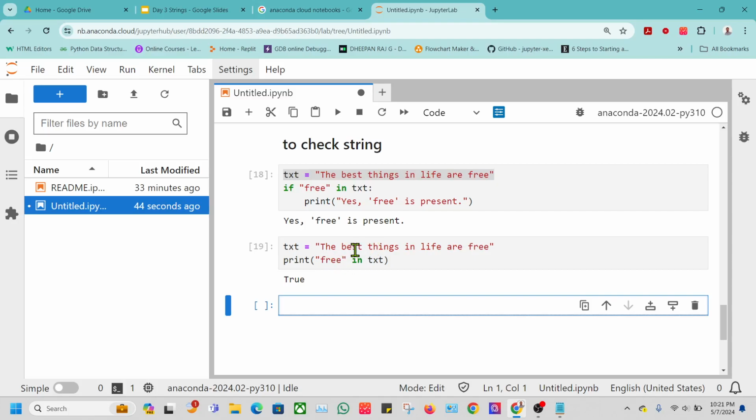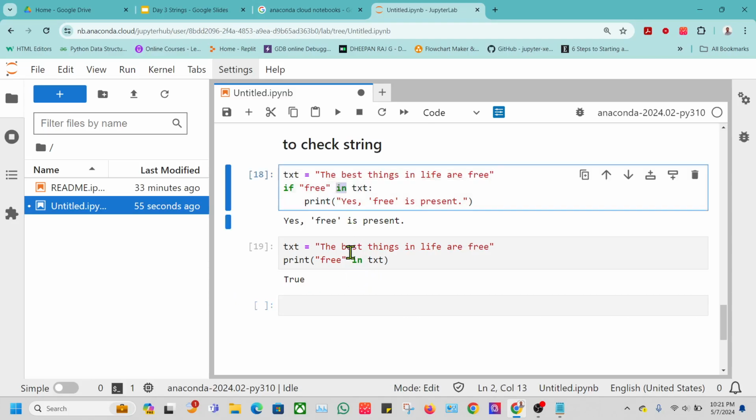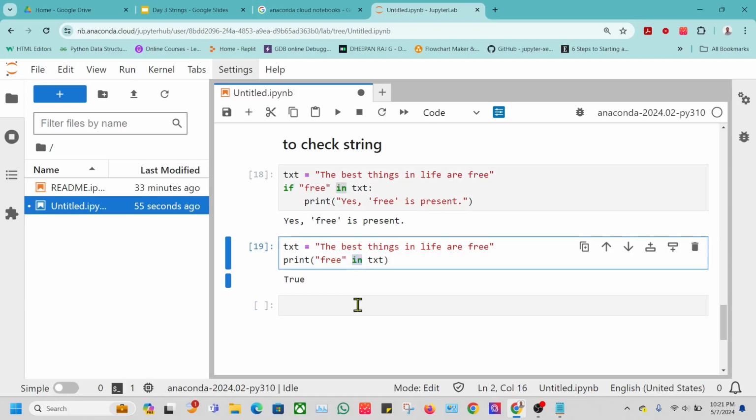Since it is in the text, it gives the boolean true or false. So the important keyword we use to check the string is the in keyword.